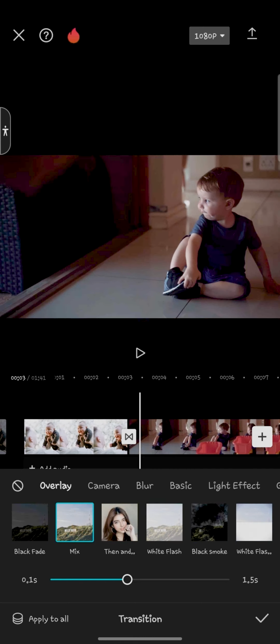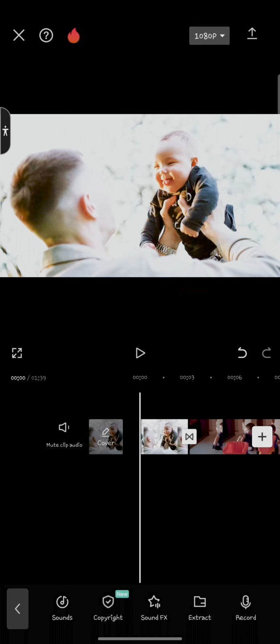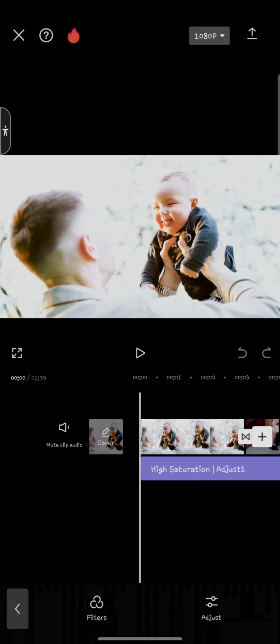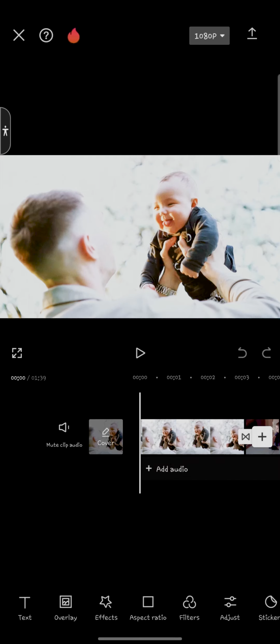Now in this part of the tutorial we're going to be looking at the audio, how to import sound and effects on your videos. So let's head back to CapCut. Now this is where we stopped in the third part of the tutorial. CapCut preserves the last work you had on any project. So let's get on to how to add audio.